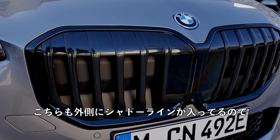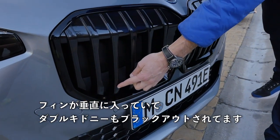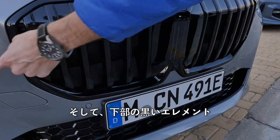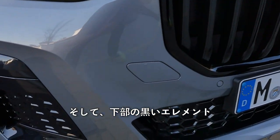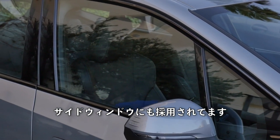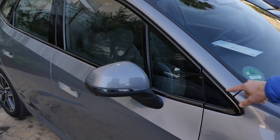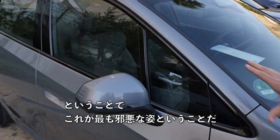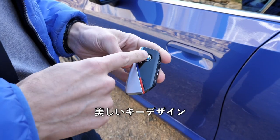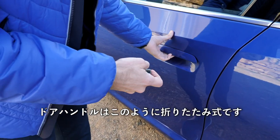In Skyscraper Gray with the M Sport package, you can see the vertical fins in the double kidney are also blacked out, and there's this black element in the lower area. With the shadow line, the side windows also have black frames around them — this is the most sinister look for it. A beautiful key design here, also with the M Sport colors. The door handles fold out and give good haptic feedback.